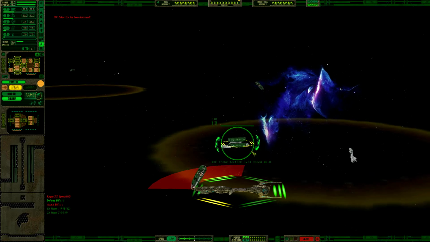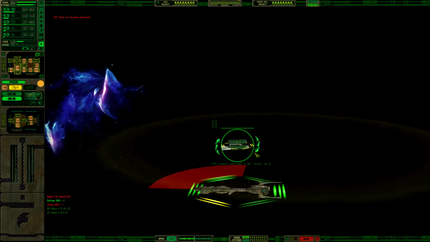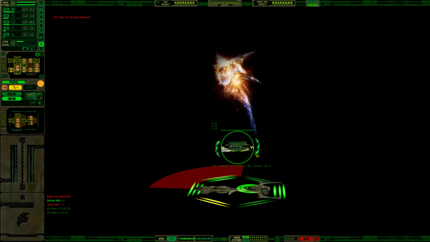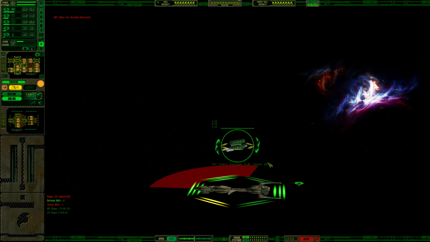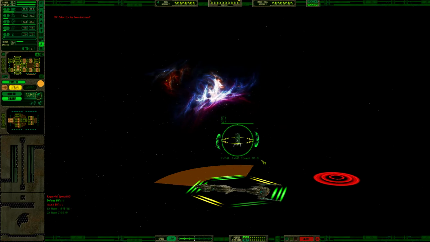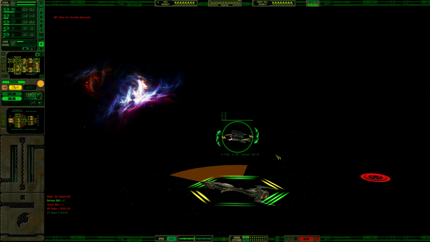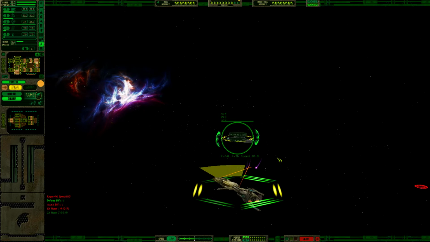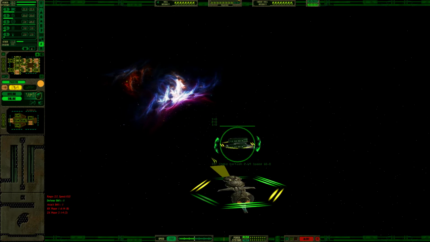By which I mean nothing at all, actually, because I don't have enough phasers to do the whole phaser battleship sort of thing. It really is something that's kind of, I wouldn't say unique to the Federation, but we went all in on plasma. We're basically a Romulan dreadnought without the cloak or the maneuverability. So, not the worst thing in the world, but getting kind of close there. I suppose at the end of the day, we could be a Federation dreadnought. Oh, the Federation early dreadnought has 5 photon torpedoes. Yeah. Talk about your overwhelming firepower.